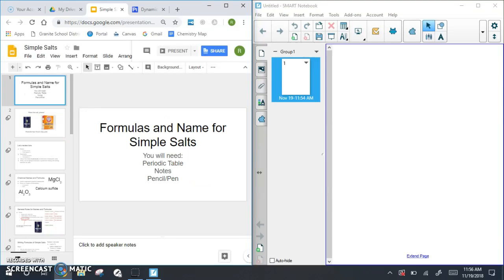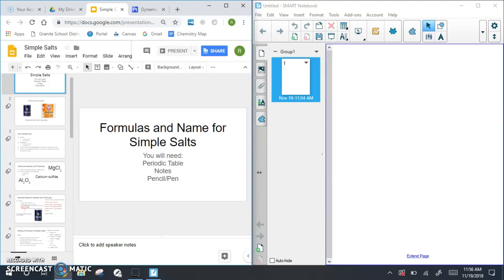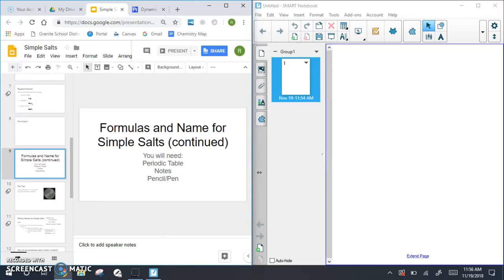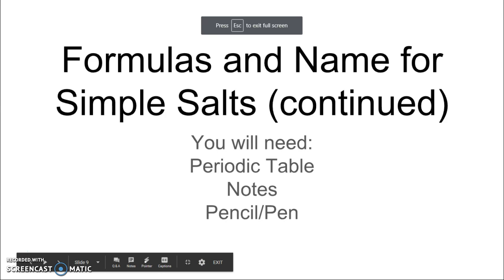Yesterday, what we did is we went over going from the chemical names of things to chemical formulas of them. If you scroll down the presentation that's on Canvas, you'll notice that we have it continued. This is where we started off for class today. This is going to tell us going from the chemical formula to the name now. So with that, let's get started.